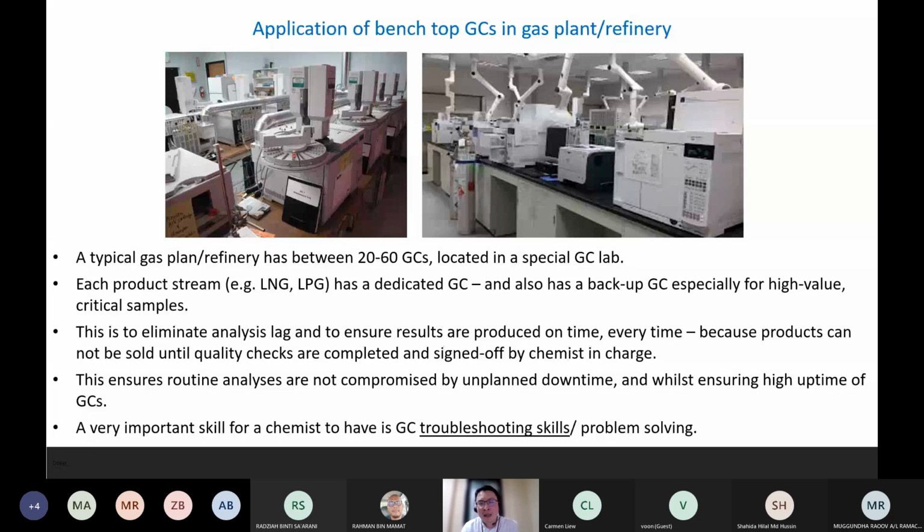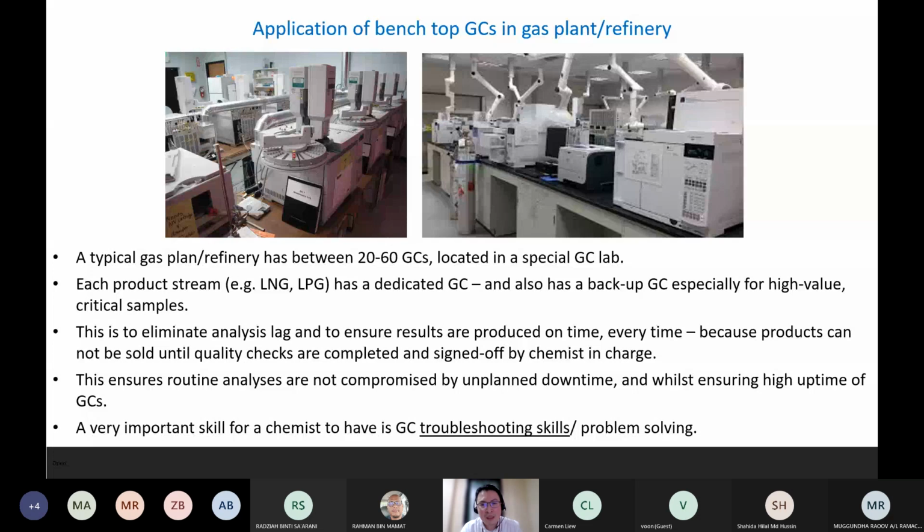And also, there are certain types of products which we deem mission critical products, which, hook or by crook, that product has to leave the refinery at the same date and time that it's supposed to leave. And for those kinds of products, we actually have a backup GC to the main GC. So you imagine they have the main GC, and just in case anything happens, there's a backup GC. Sometimes this backup GC can share one or two different products, because it's not normally used every time. But the reason why we have these backup GCs is that in the event that the main GC breaks down, there's a GC there directly for use, because we don't have to call the vendor, bring them in, troubleshoot, blah blah blah, and it just takes a lot of time, and we're going to miss the target deadline to release the products.